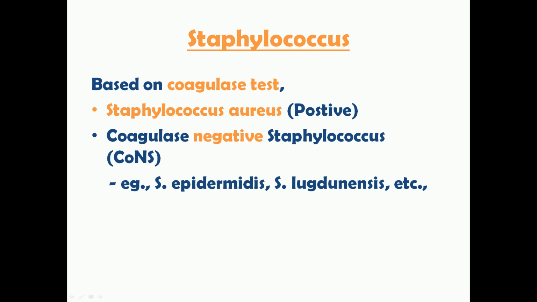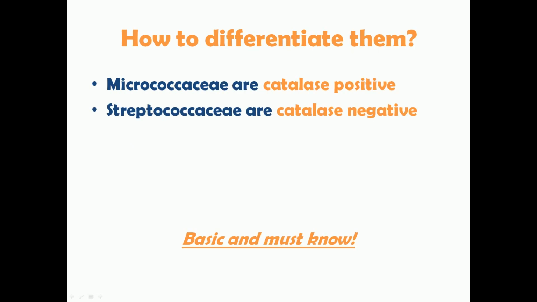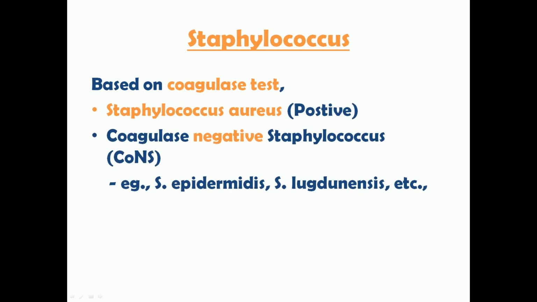So how do you remember the catalase test and the coagulase test? According to alphabetical order, both start with C. However, consider the second letter. Catalase has A, coagulase has O in the second letter. So which comes first? Catalase comes first. Which test do you do first? You first differentiate Micrococcus from Streptococcus. It's the first thing you do. So catalase comes first, and coagulase comes second. What do you do second? You further differentiate Staphylococcus into Staphylococcus aureus and coagulase negative Staphylococcus. So this is the second thing you're doing. So the coagulase test comes second. This is a very easy trick to remember which test is used for what.